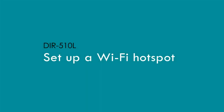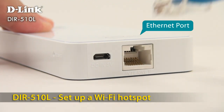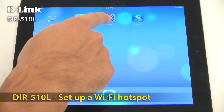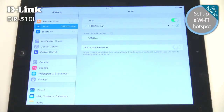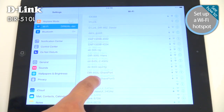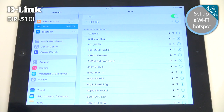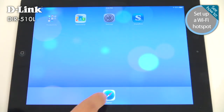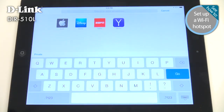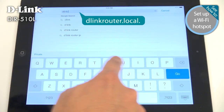Let's turn a wired connection into a high-speed wireless 802.11ac hotspot. To get started, just plug in your Ethernet cable. On your mobile device, connect to the DIR-510L's wireless network. The default name is DIR-510L. You'll be able to change it later. Just open a web browser and go to dlinkrouter.local.